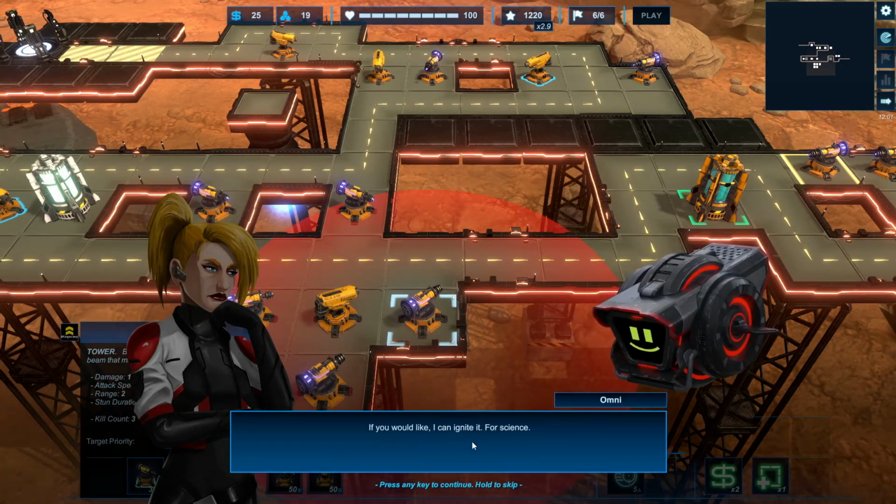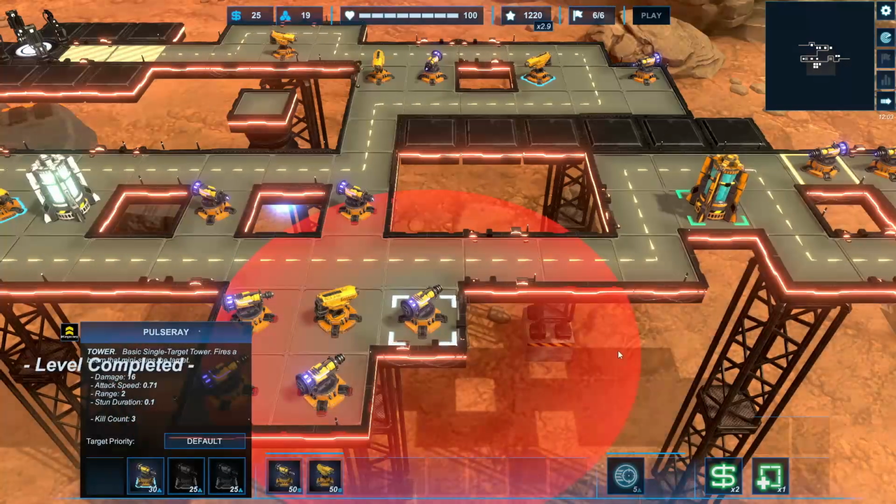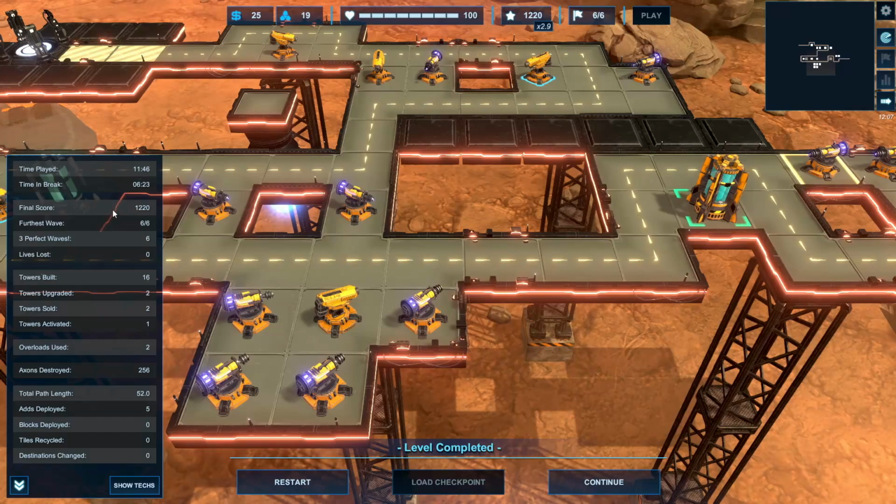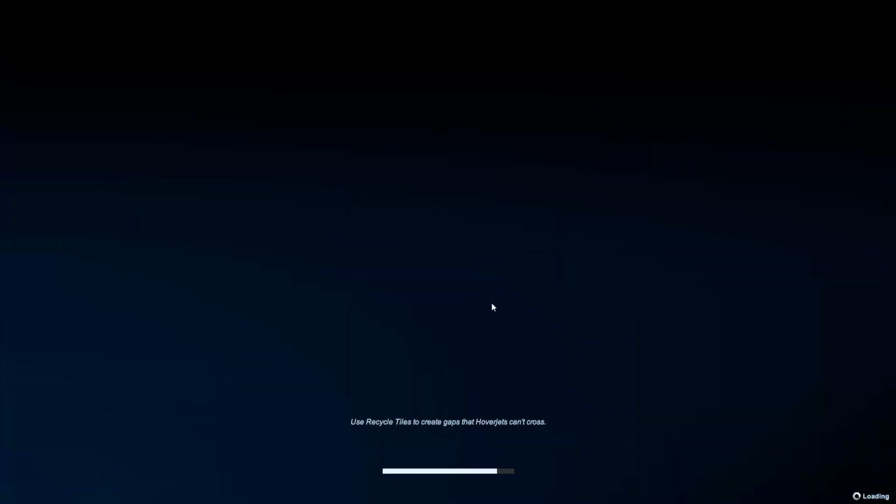Salvage the ship, crash, yada yada, synthesizing. Okay, cool. Level complete. All right, great. All our waves were perfect. So good. Let's continue.